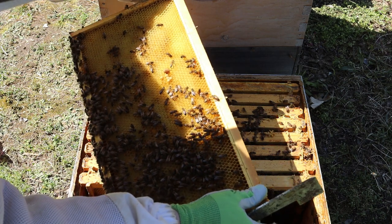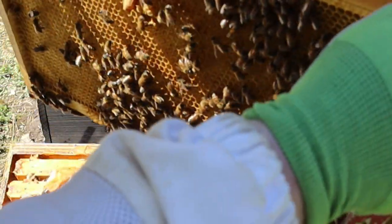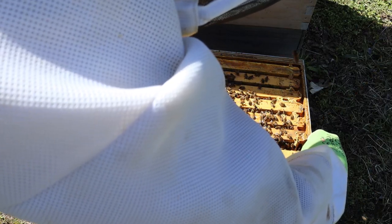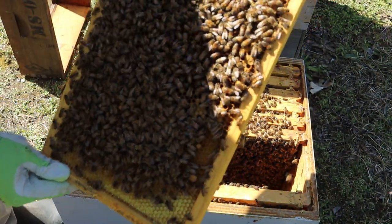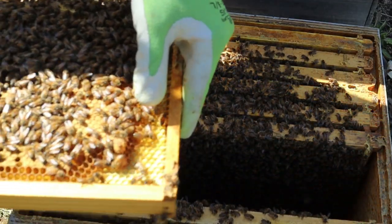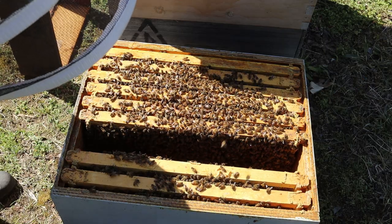Looks like we have a small cell capped there. That's weird looking. Okay, so we found our first frame, our first cell. It's right there. You can see our first queen cells right there. There's another one towards the middle. So what we did was we marked it. So we put a little dot right there to indicate that it's something special.